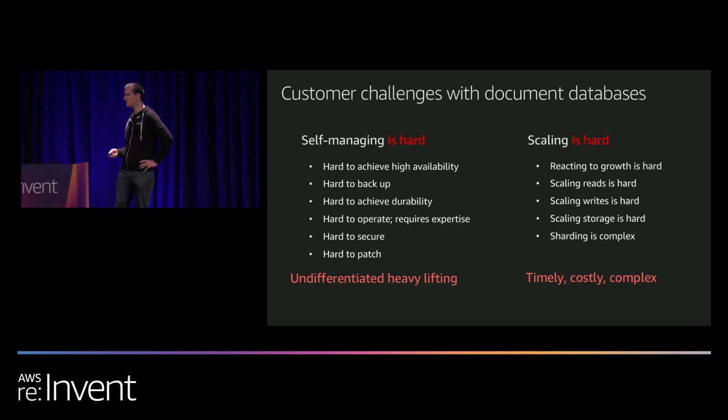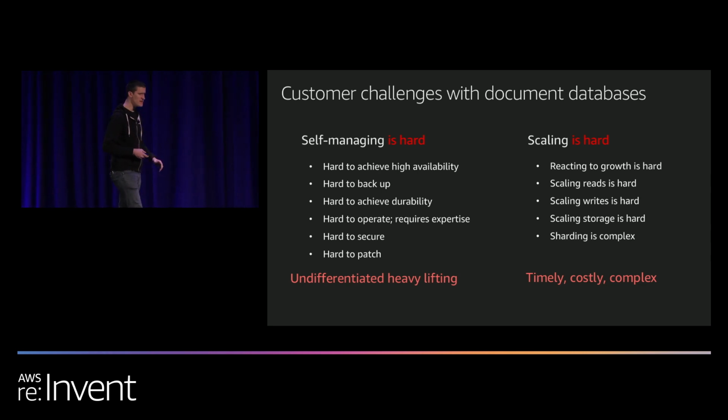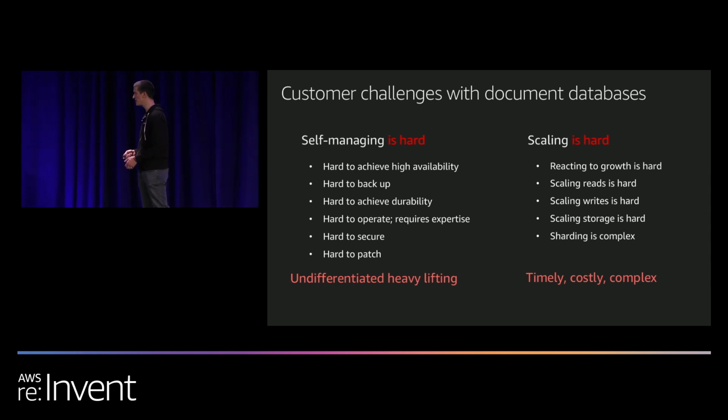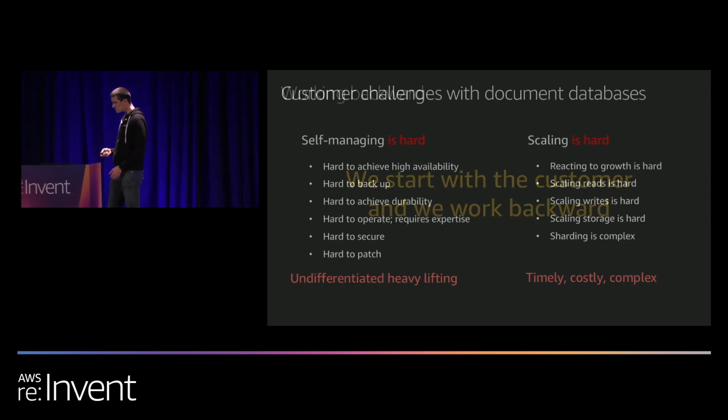The second one is, scaling my database is hard, right? It is hard, right? Whether it's scaling for reads or writes or storage, I've kind of got to this inflection point where I think I want to shard now, but I really don't want to do that because the operational complexity increases significantly, and so does the cost. Now it kind of changes the way I use my database because those two things aren't the same. And folks just say, hey, can you help us scale easier on this thing?